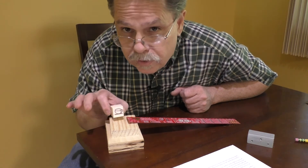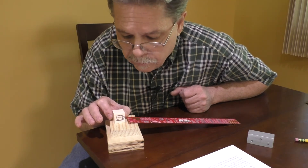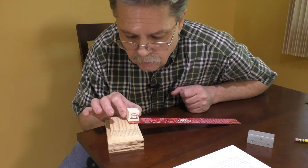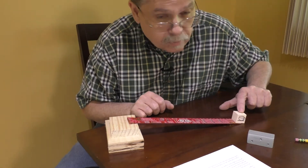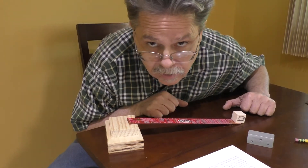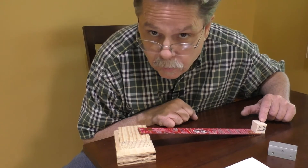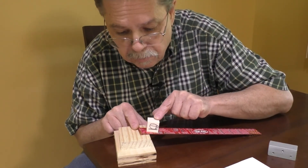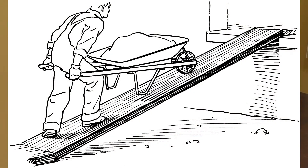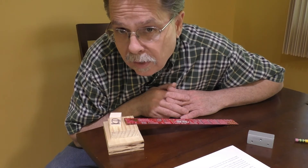But we don't want to drop it because the dishes are very heavy and they might break. Instead of trying to lift it down, we can slide it down the inclined plane. And that's a lot easier and it's safer — we won't break the dishes that way. We can also slide things up an inclined plane to get them from the ground up to a higher place. Maybe you can find things around your house to make your own inclined plane.